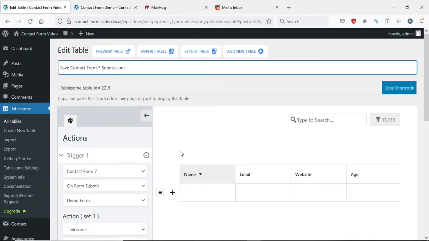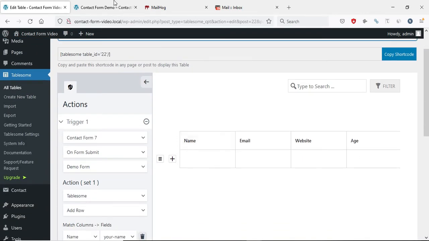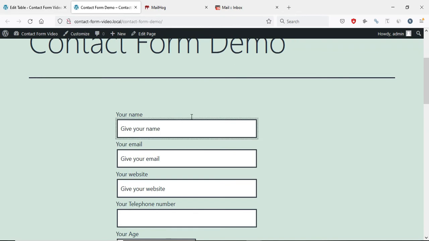You could also add multiple actions for the same trigger, so it allows you to do secondary actions such as sending the data to Mailchimp, etc. Let's submit a form and see if it gets stored.